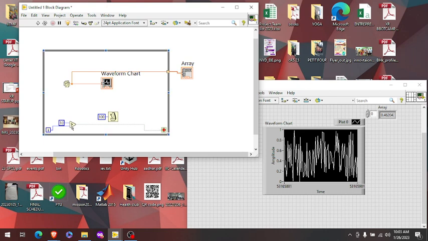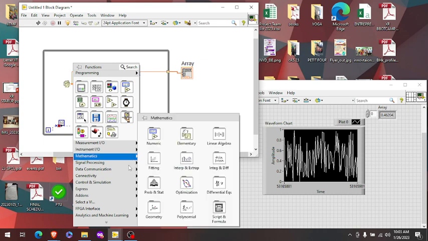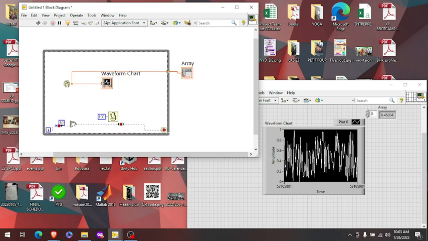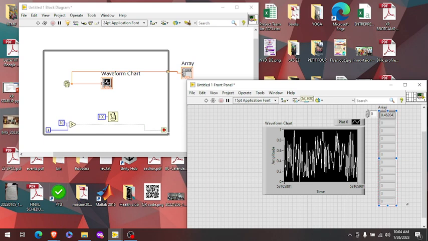See the condition, it's wrong. The condition is wrong. I have put it as 10 is greater than I. That's why it didn't run. So I have to take lesser than, or I have to reverse the operation. So we'll remove this 10 from here and this I from here. I'm just going to give it to I. If I is greater than 10, then I'm going to run this loop.